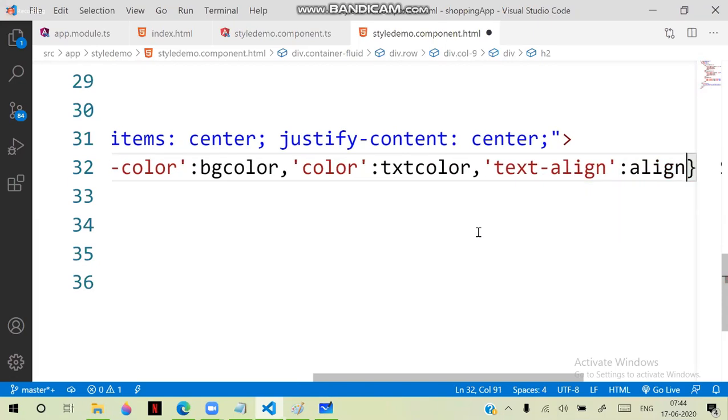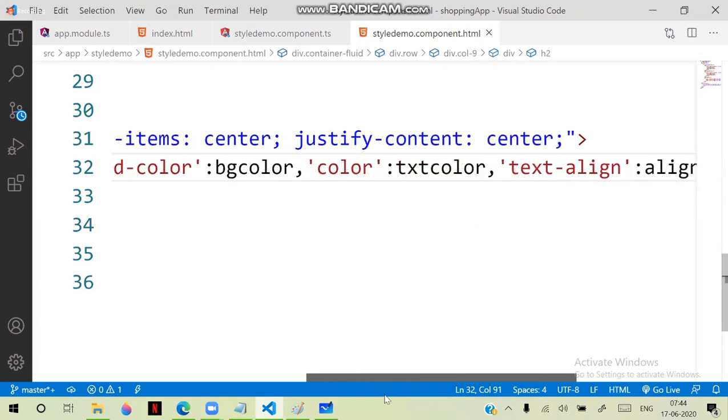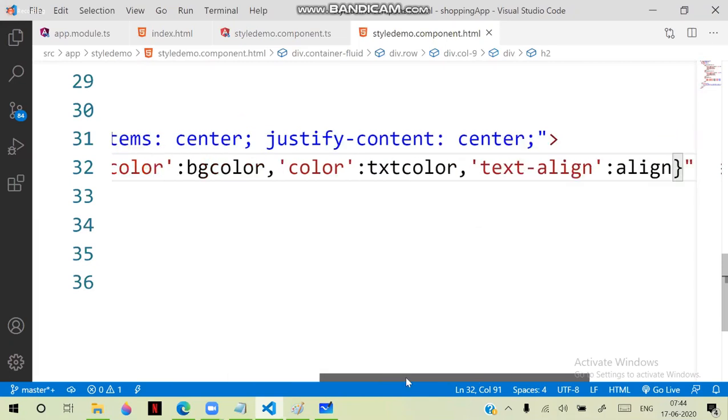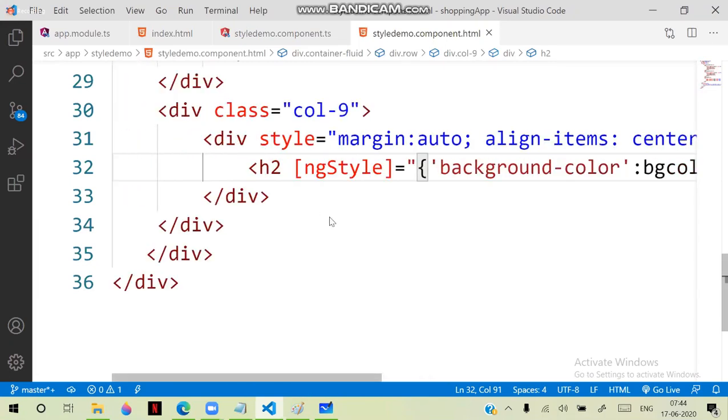That means we are directly configuring an object here, and its values are coming dynamically from those controls. In the earlier example, we created a style object and defined it. Now here we are directly defining the properties and values.